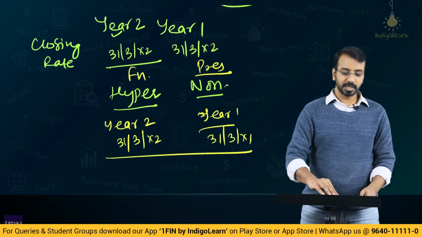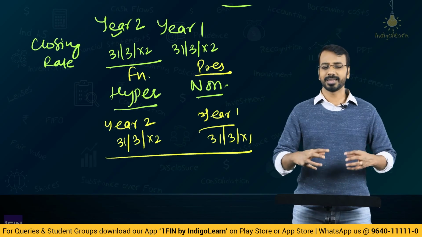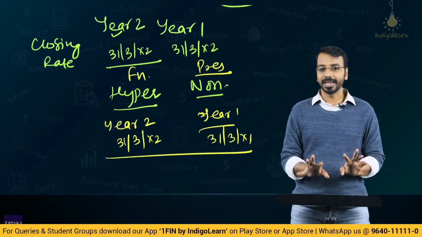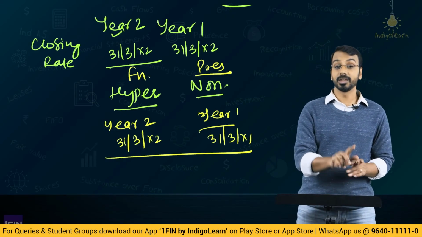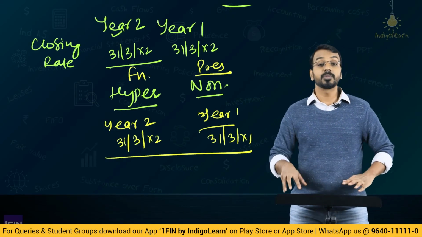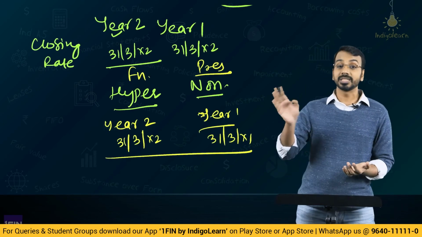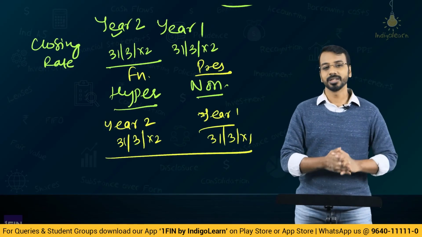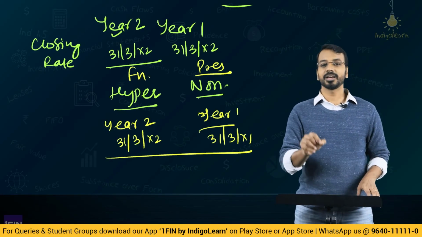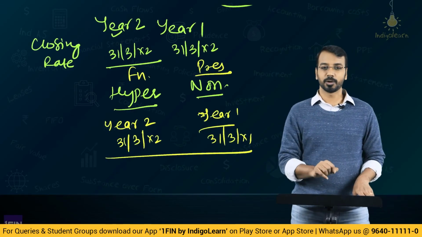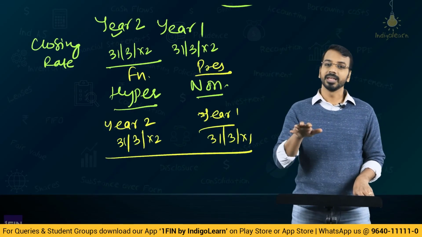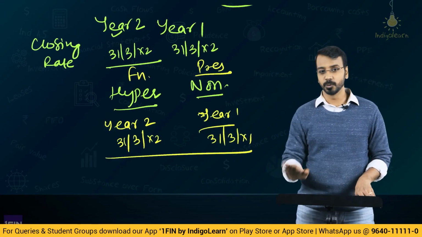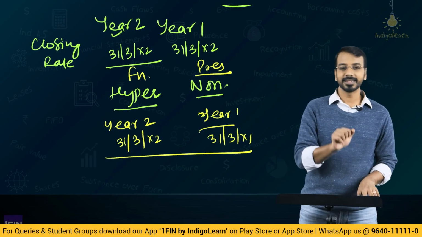The way it has been given in the standard is slightly complicated and has a lot of text. The essence is this. If both of them are hyperinflationary economies, then take the closing rate of the second year. Ignore the closing rate of the first year. But sir, we are preparing comparative financial statements. How can we change previous period financial statements? You can, because it is a hyperinflationary situation. And if the presentation currency is not of a hyperinflationary economy, that is, it belongs to a normal economy, then for the first year, take the first year rate, whatever you presented in the previous period. In the second year, take the second year's rate.